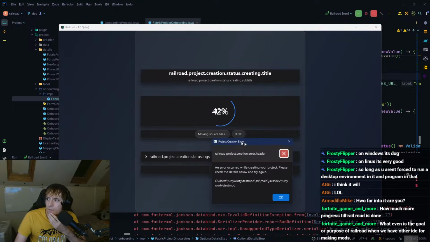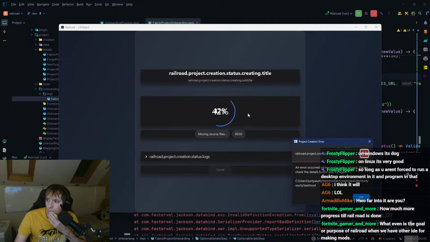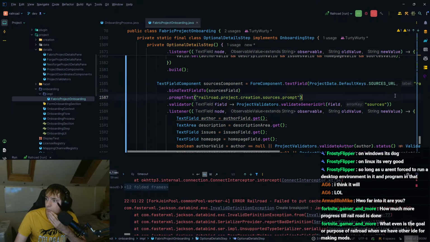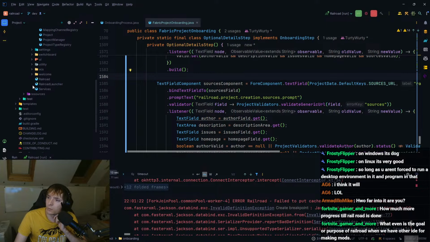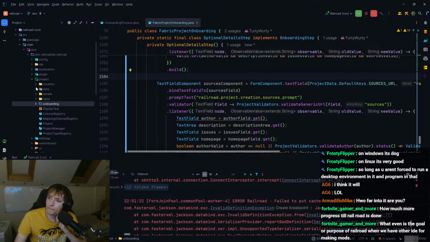So what step is this on? Moving source files. What step is that though? Not sure actually. Creation step.